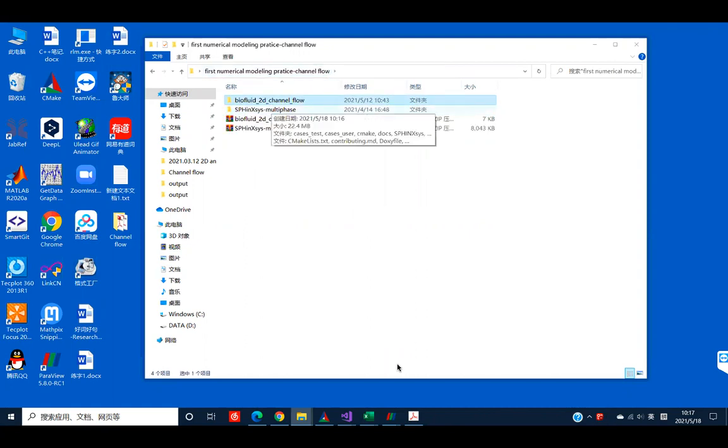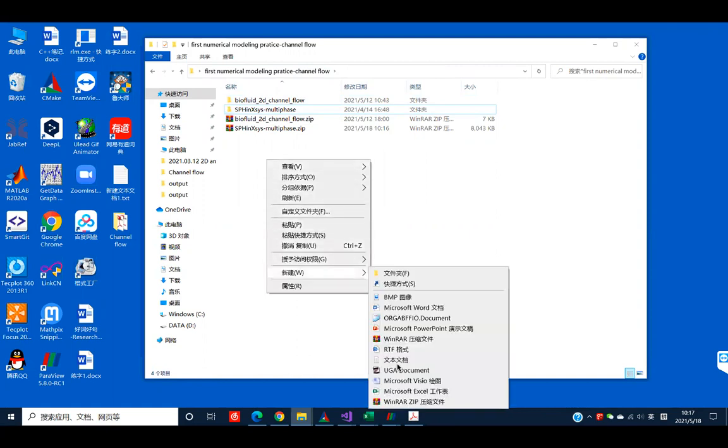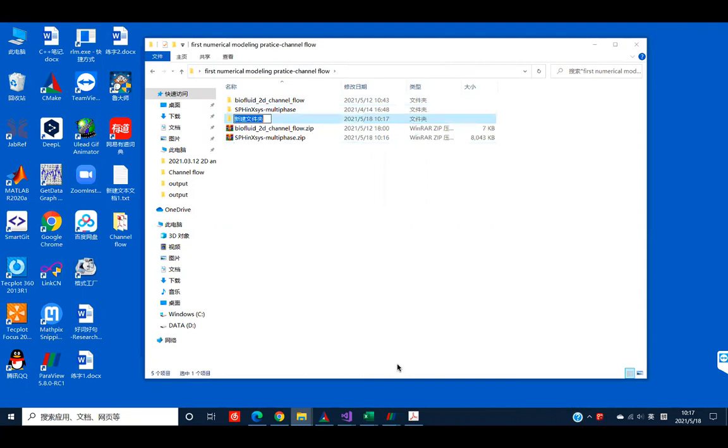And then we should use CMake to open this SPHinXsys project, and we should create a new folder, meaning SPHinXsys build.